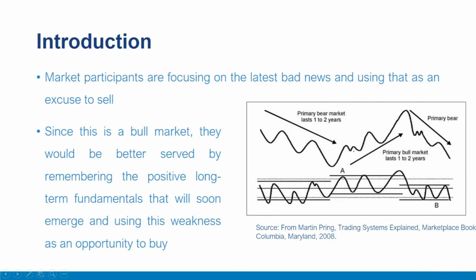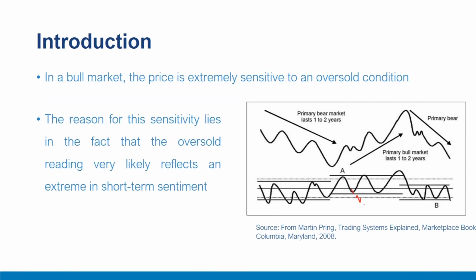That means in a bull market, if price is here, at an oversold condition, you would expect it to rise very sharply or jump, or some kind of reversal to take place from here. In a bull market, the price is extremely sensitive to an oversold condition. Similarly, in a bear market like this, price is very sensitive to an overbought condition. So if it is hovering around here or touching the overbought condition, you may expect a short reversal to the downside. That means when you are lucky to see such a condition, where price is overbought in a bear market and oversold in a bull market, look around for some other confirming signals that the price is able to rally. An example might be the violation of a downtrend line.